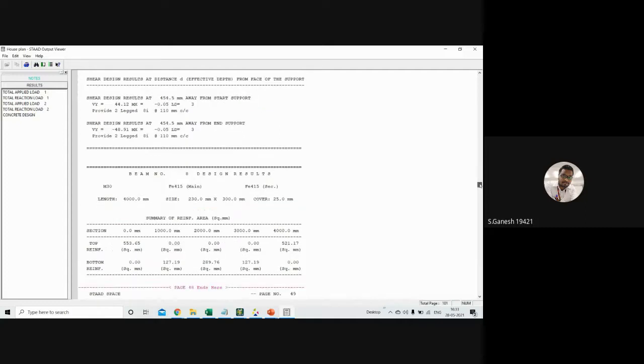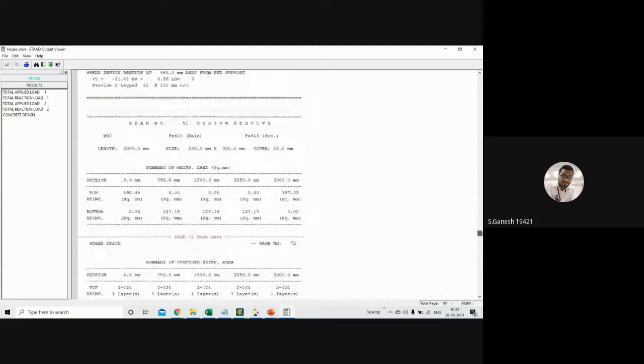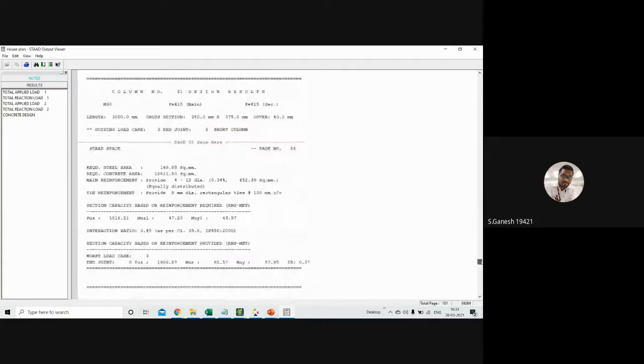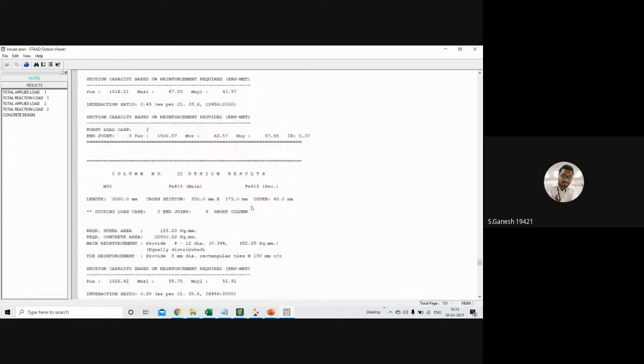Similarly, when you come down here, you can see the columns. The same way we can see for columns also. It shows your column numbers, what is the total area, what is the total concrete, and what are the reinforcements. You might have studied that 4% is the maximum PT limit. All this will be shown here. And also your biaxial moments, moment 1, moment 2. That can be shown here, and all this will be shown for the column also.